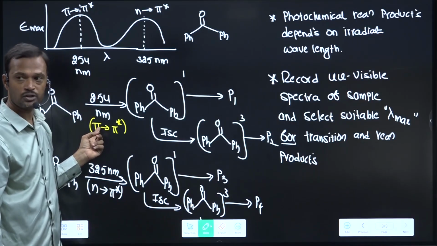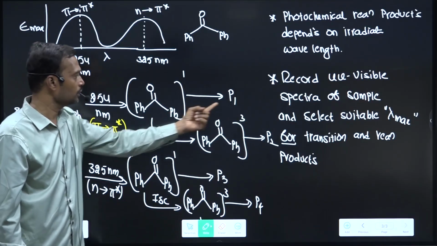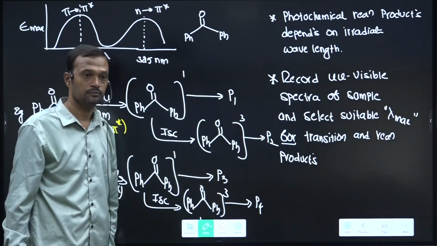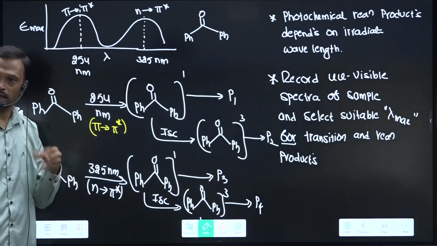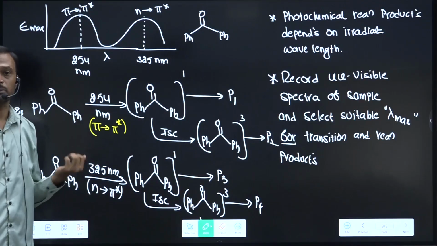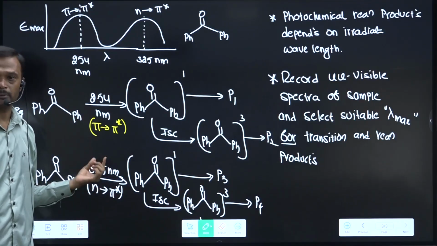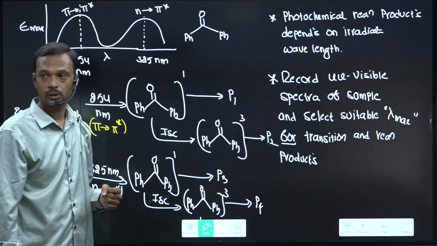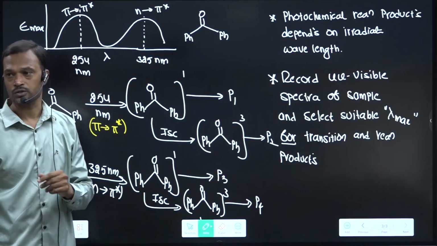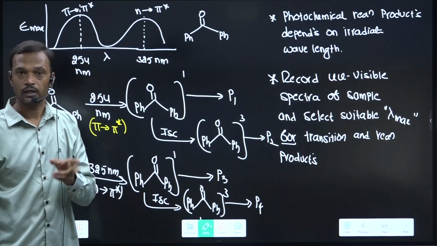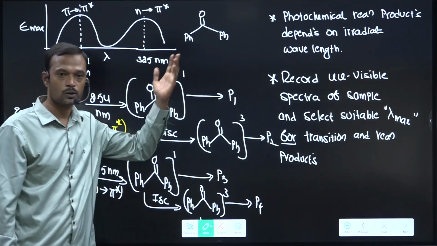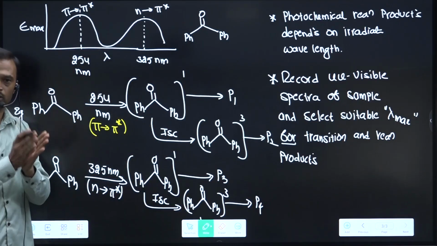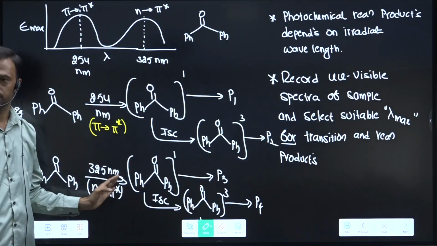Okay? Suppose if it is inefficient ISC, this is major, this is minor. Suppose if it is efficient ISC, this is major, this is minor. These two are not possible. That's why photochemical reactions are not easy, highly complicated. You won't remember how many products are possible. Many products are possible, depending on lambda. See, only 2 transitions. How many products are you getting? 4. Suppose one molecule gives 12 transitions or 6 transitions, with every transition having an adjacent singlet, then many products are possible. That's why photochemical reactions never give excellent yield. Whatever yield we are getting, with that only we need to do any particular research. Okay? Right.